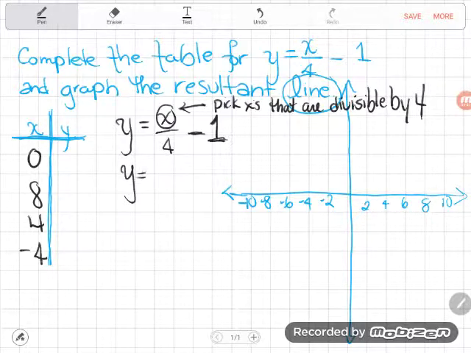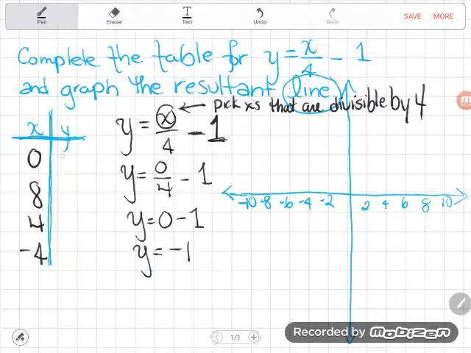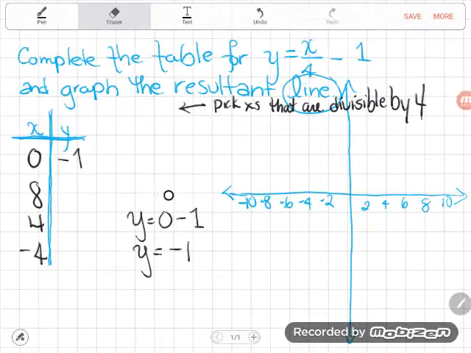So Shayna, you did it absolutely correct when you substituted in 0. You were right that 0 divided by 4 is just 0. And if you subtract 1 from 0, you will get -1. So nice job. I found 1 point on my line. The point 0, -1 is one of the solutions to this equation, so it's one of the points on this line. So I'm going to erase this work if y'all don't mind, so that I can do the next one.